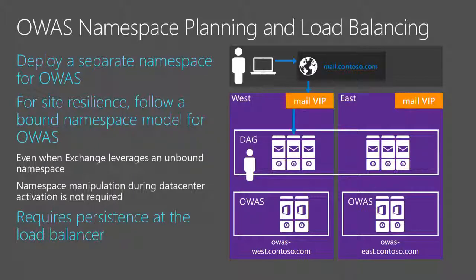So again, it doesn't matter what front end the user goes through. It all is determined by where their mailbox database is. So in this case, if the mailbox database is in the west side, that's where Exchange is going to go to look for it. Again, it will do that by the discovery URLs. Even if they go through the front end on the east side, we're still going to proxy to the mailbox server that hosts their mailbox, and we're still going to talk to the Office web app server that is in that site.